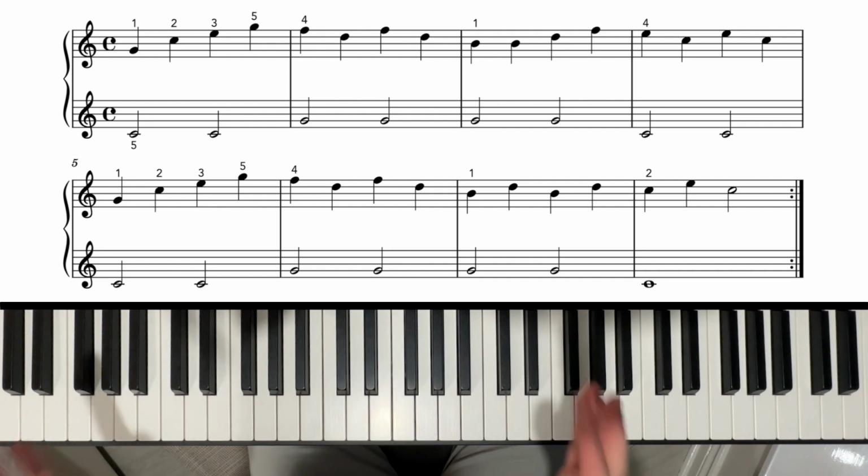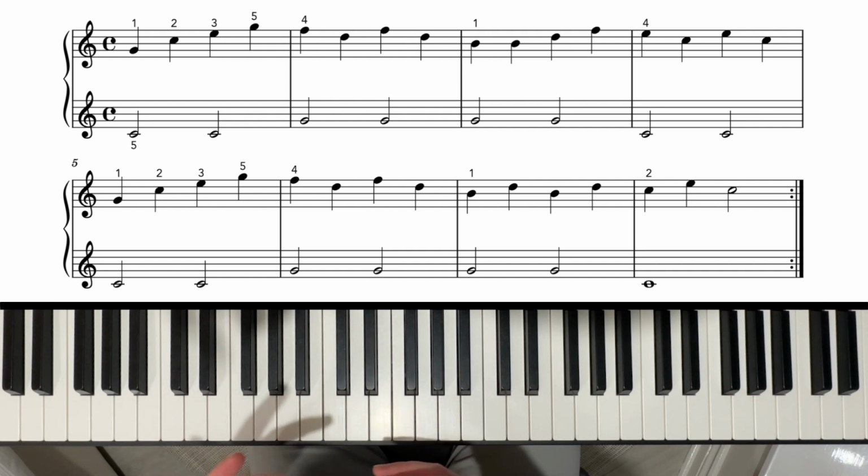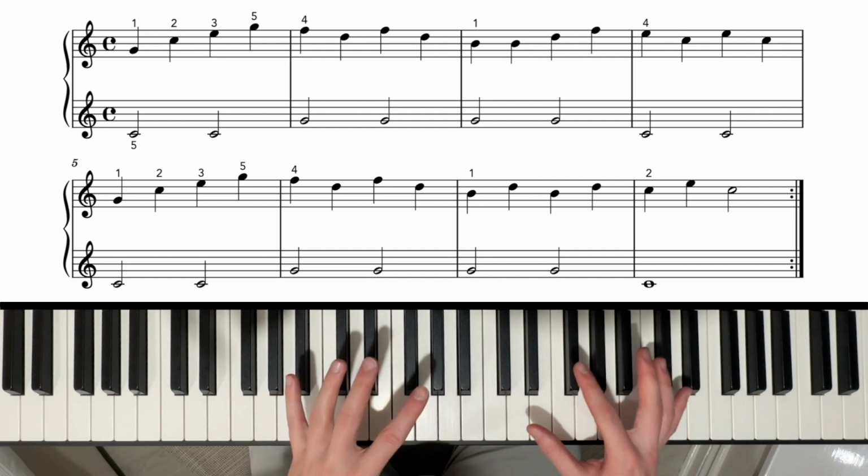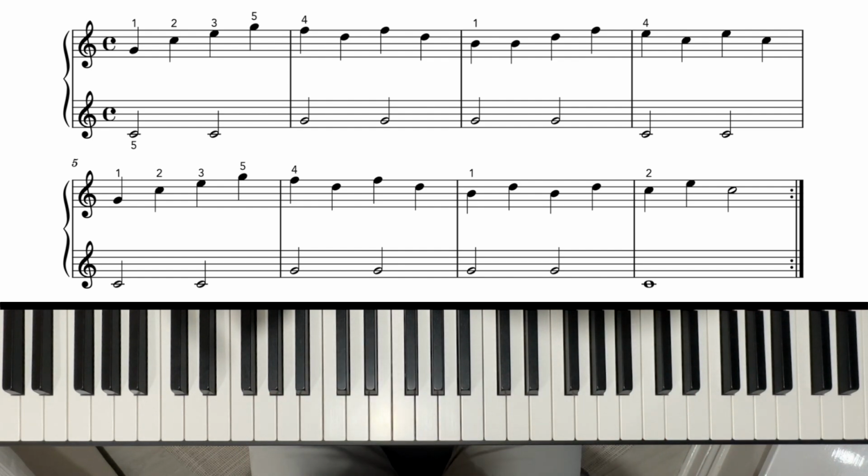It's 2 lines. The first line has a repeat sign, we play it twice. The second line has a repeat sign as well, so we play that twice too, and we are in 4/4, so 4 beats in every bar, and both hands again are notated still in the treble clef. Let's start with the right hand.